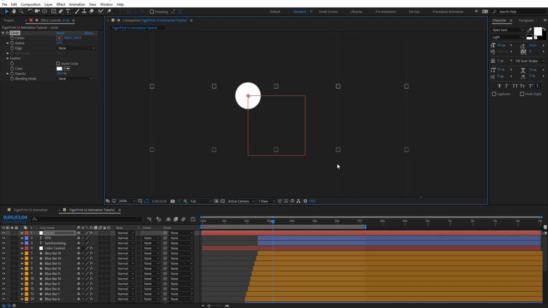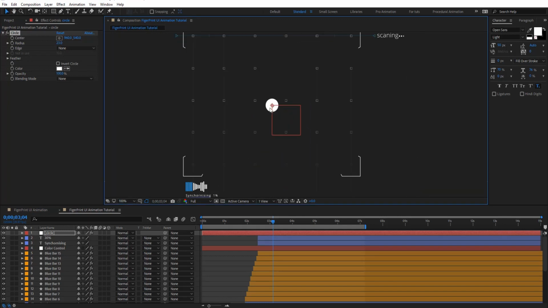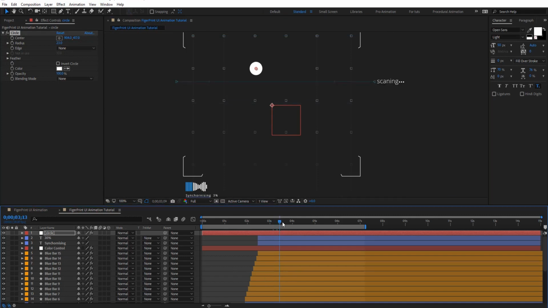So now, let's say we want these to be maybe here. And we want these to appear maybe later, like scanning more time, maybe at 4 seconds. Let's trim this, and we are going to animate its radius here.